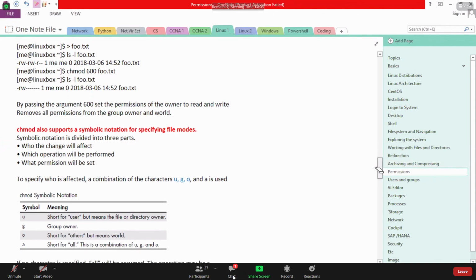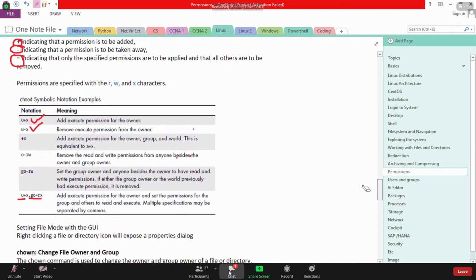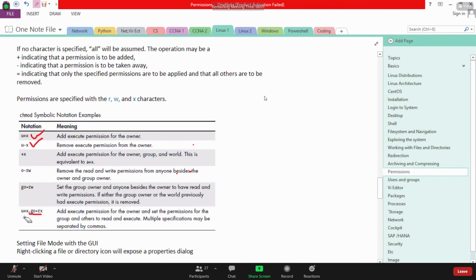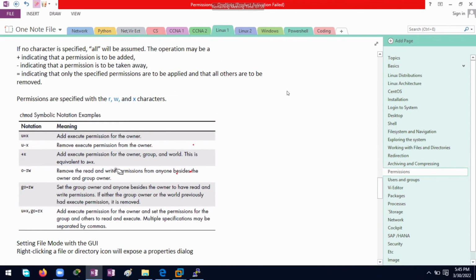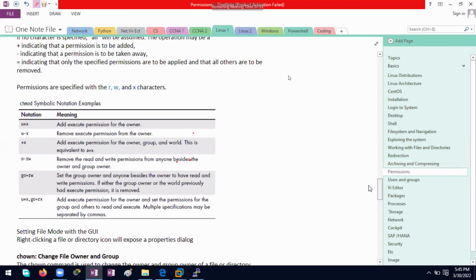Please remind me tomorrow. So we have covered this much, correct?